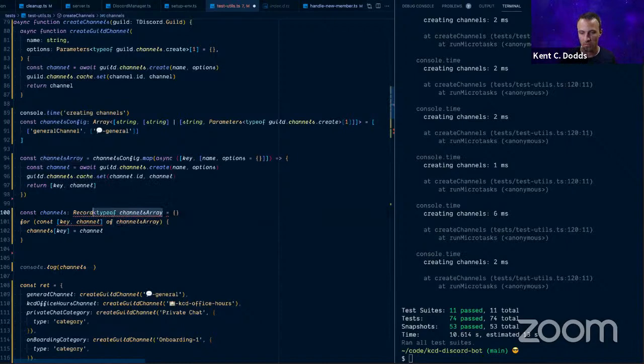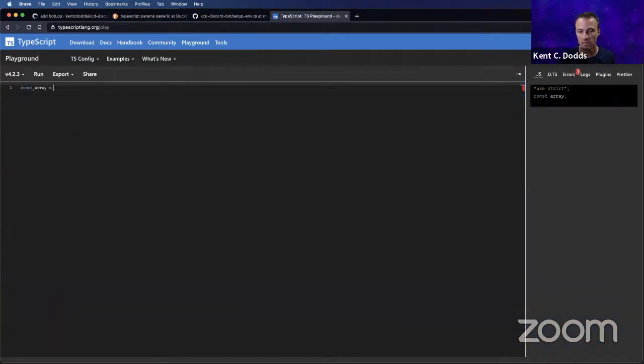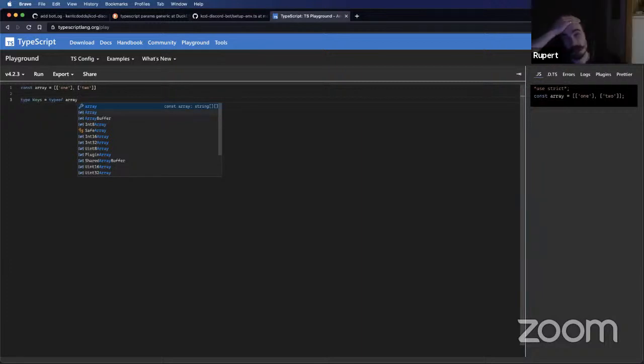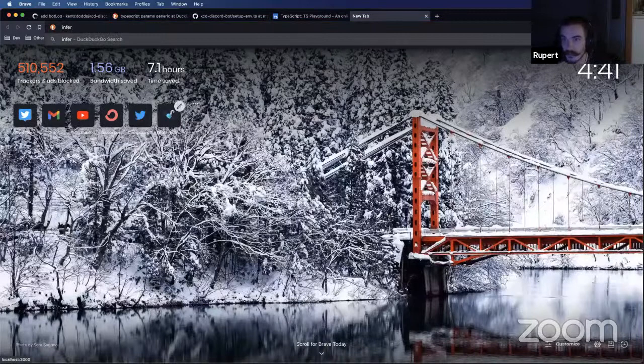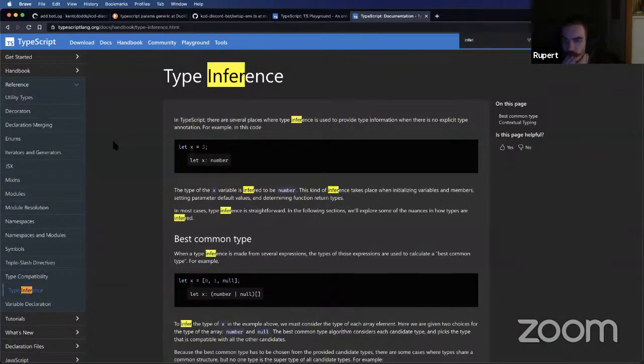Let's move back here really quick, and we're going to go to the TypeScript playground. We'll say const array is 1, 2. So I need to get a type that is keys type of array. You could try and infer. How? I've never actually used it. Yeah. But the one example I've ever seen involved extracting the type from within an array's generic. Well, I have no experience with infer. It's something like, you know, your type extends array element, infer element, and then you return the element or something like that. I can't remember the exact syntax.